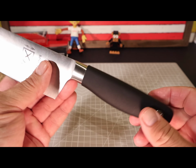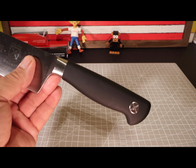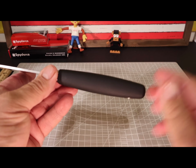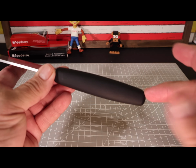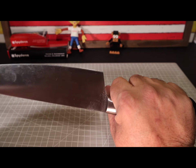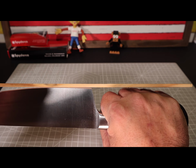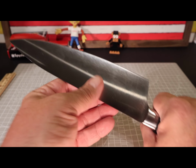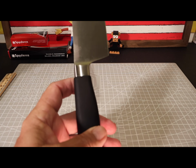And I really enjoy the handle. It's made out of a material called Santoprene, and while grippy, it is not rubbery, and it's tapered very nicely to fit into the swell in the palm of your hand. As you can see, it just fits in the hand nicely. Now, the blade is designed with plenty of room to keep your hand from hitting the chopping board. And like I said, it has no bolster.